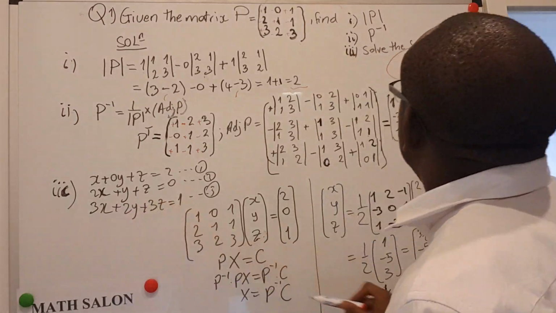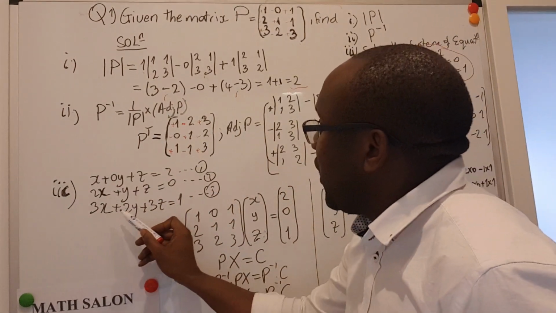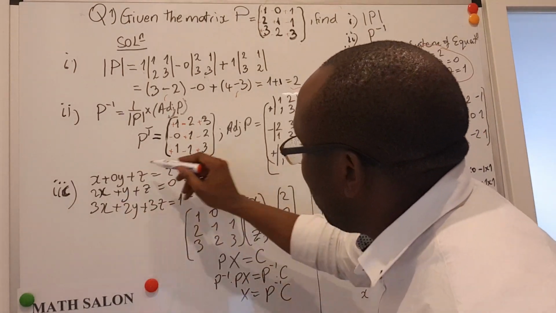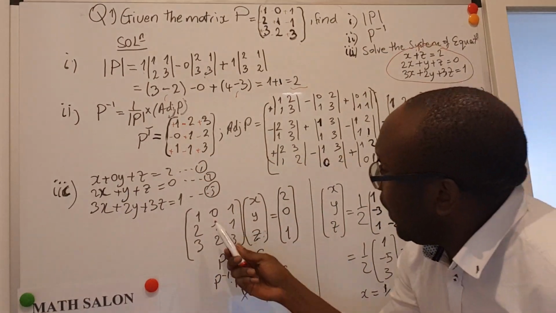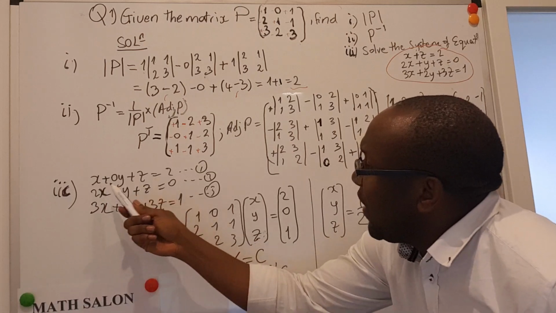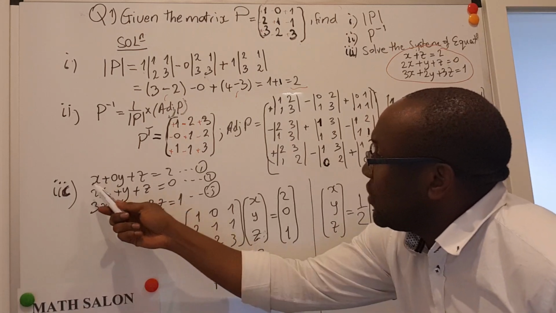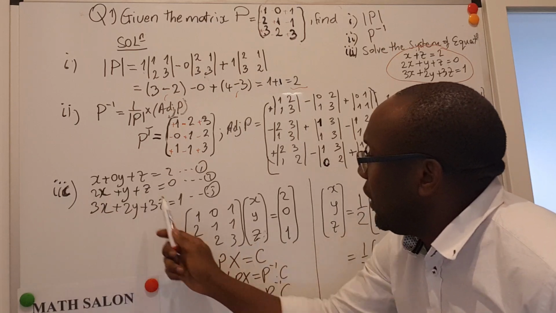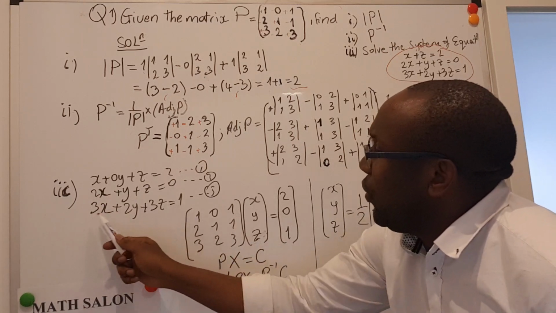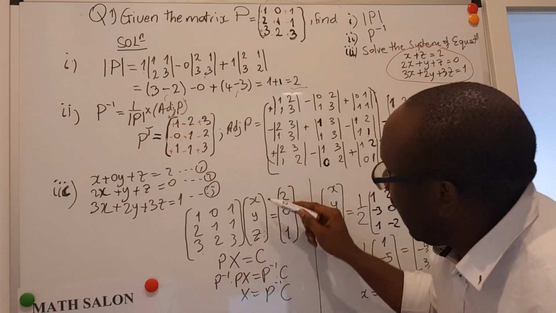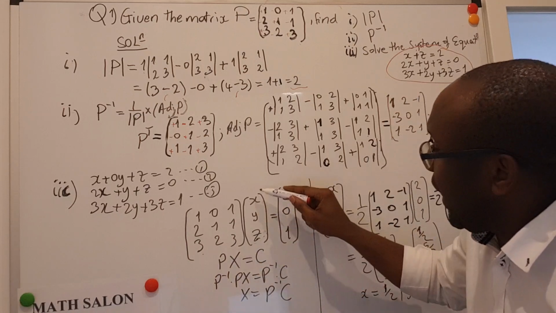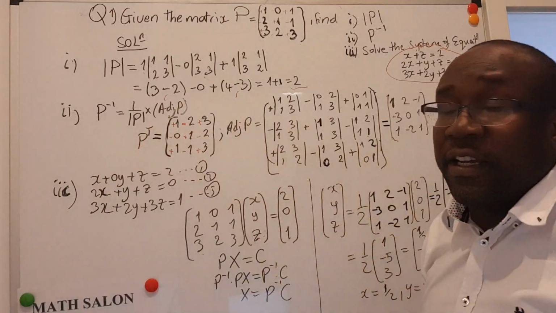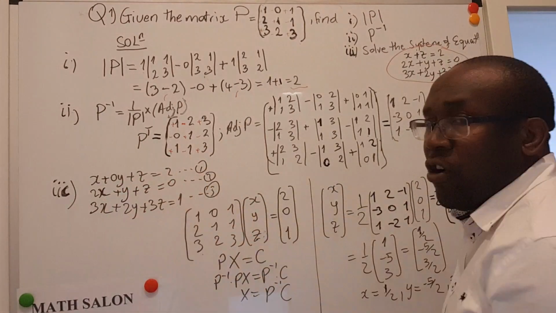2x plus y plus z is equal to 0. And 3x plus 2y plus 3z is equal to 1. If I arrange this in matrix form, then I come up with this, where these are the coefficients of my variables x, y, and z. So this is 1, 0, 1, 2, 1, 1, 3, 2, 3. And of course, I have to write my vector x, y, z, so that if I do multiply, I get back exactly what I did. So from here to here, it's just some cosmetics.